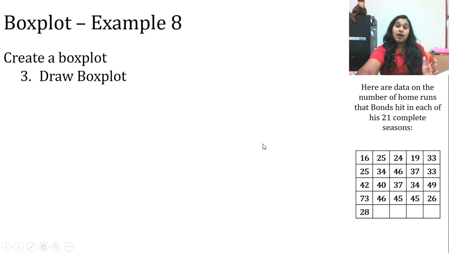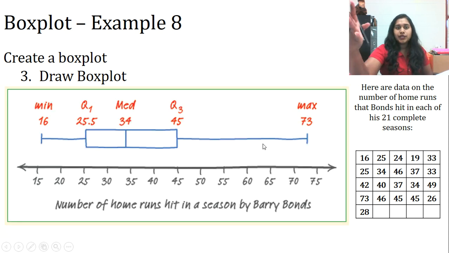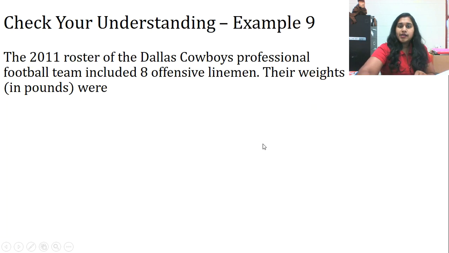So, do I have values above 74.25? Do I have values below negative 3.75? I know immediately I can get rid of this because I have no negative values. He didn't hit negative home runs. But we can check our data for above 74.25. As you saw, our max was 73. So, there is no outlier. So, that is our max and that is our min. There are no outliers in this set. Final thing we do is draw a box plot. This is drawn by hand. As you progress, we're going to see how to use the TI Inspire to draw it. And I've got some links in. And we will practice that in class next week.